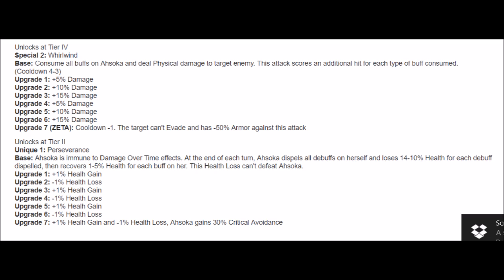This health loss cannot defeat Ahsoka, so it's sort of like the Crackling Doom from Palpatine. That can't kill your enemy characters. So you have that. The trick here is to stack up a lot of buffs on her and use that to help fight off the health loss from all these debuffs that she'd be getting from other characters.